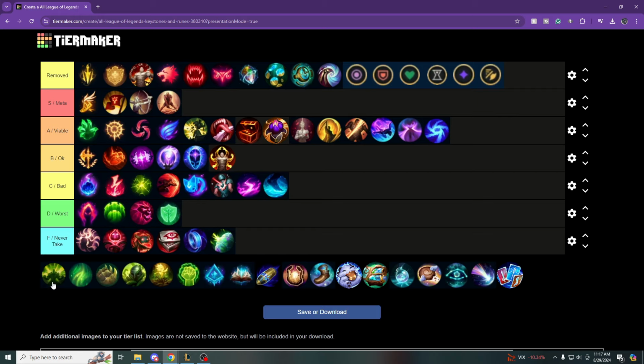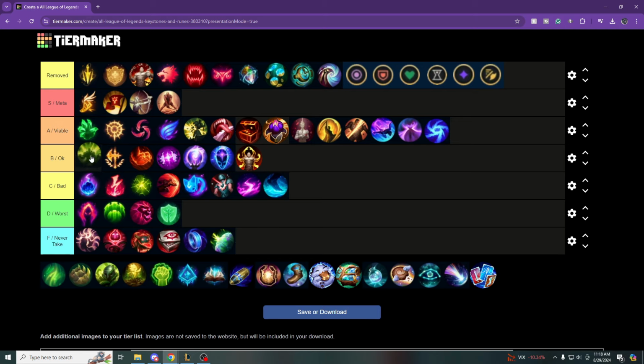Conditioning. I'm gonna say I like Conditioning whenever I'm going Tank Gnar, but that's the only time I like it. So I'm just gonna say it's okay. I'll put it at the top of okay with Conqueror. It's one of those runes you don't really get value on until after 12 minutes. So it's a scaling rune. If you got some value from it early, maybe, but the fact that it's Bone Plating and Second Wind in the game, it just makes it okay.